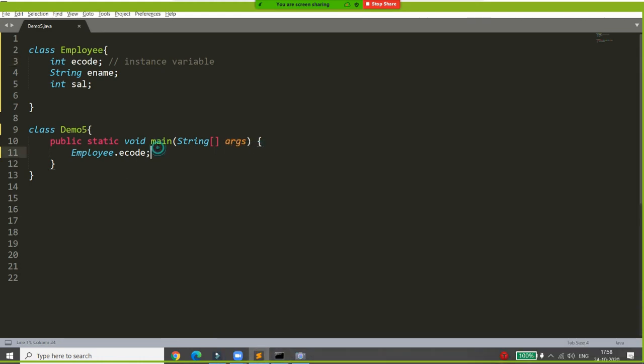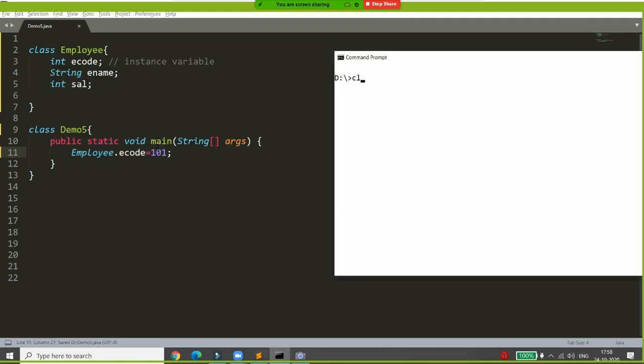So I cannot write Employee.ecode equal to 101. Why? Because this is a static context and this is a non-static variable. So I'm writing javac demo5.java. The non-static variable is not accessible like this.